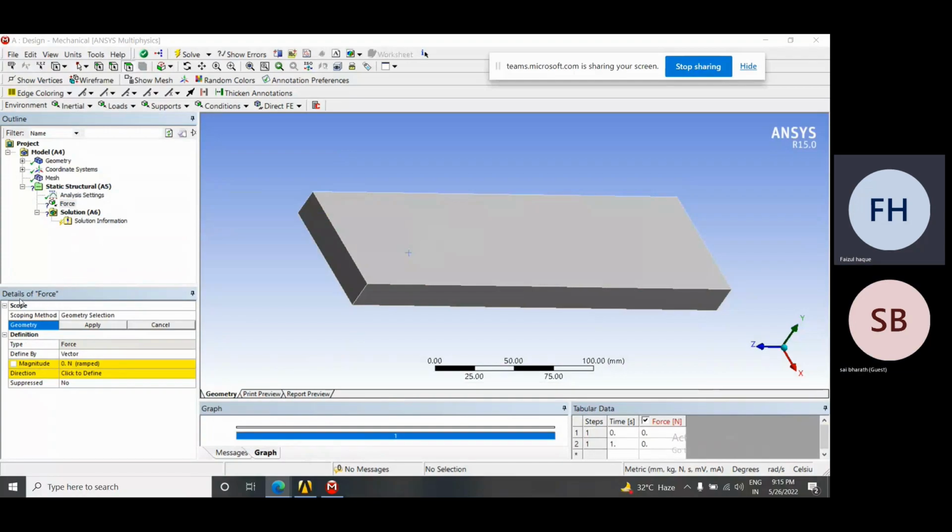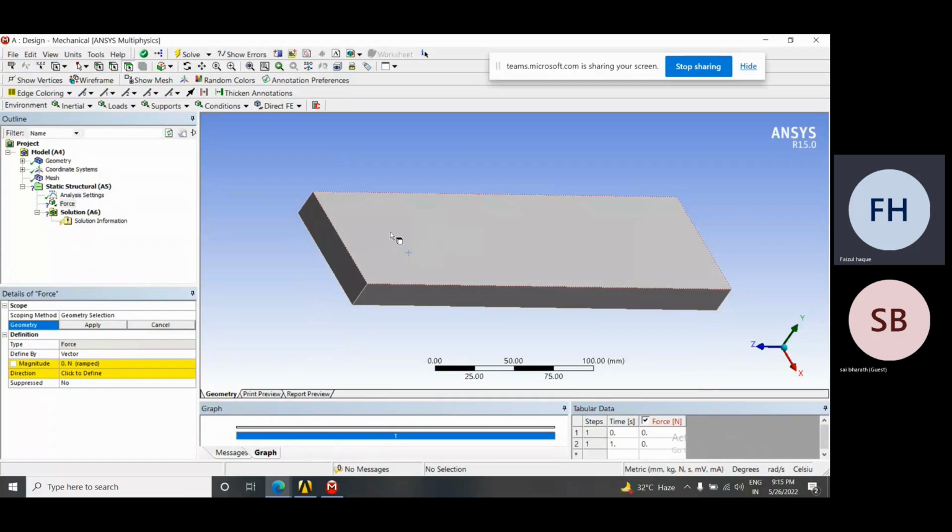And what are the parameters that are missing? We can see here in the Details of Force window. The first parameter is on what portion of this geometry we have to apply this force.